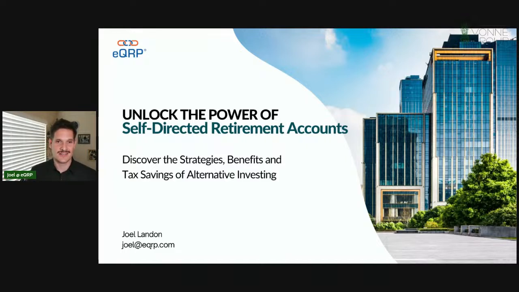I'll cover a lot of that here in just a second. So if your ears perked up when you heard 401k, IRA, TSP, 403b, all of the retirement funds in those accounts are eligible to move into a self-directed account that we're going to help you out with.